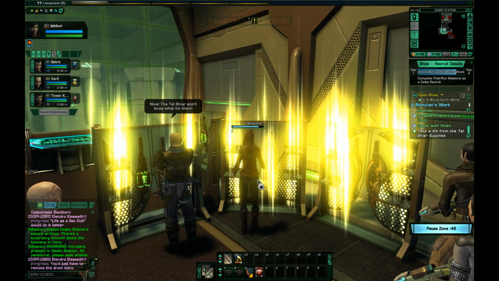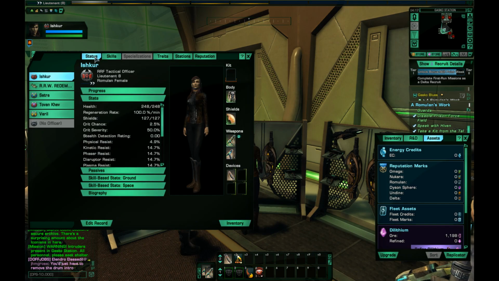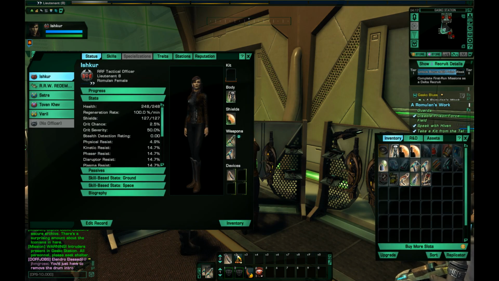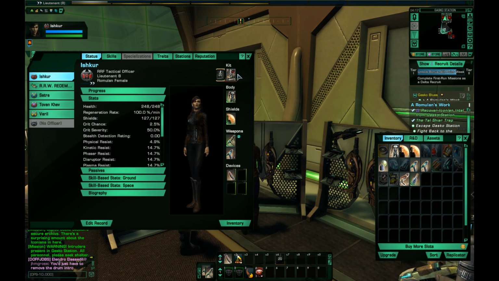And now I get a tactical kit as well. Equip a kit to gain new ground combat abilities. Press C to crouch. Crouching gives a defensive bonus against ranged attacks, but increases damage from melee attacks. So now I've got a photon grenade as well.